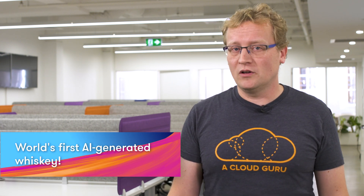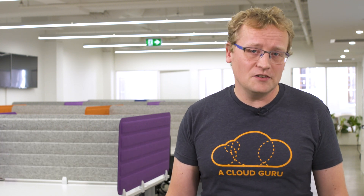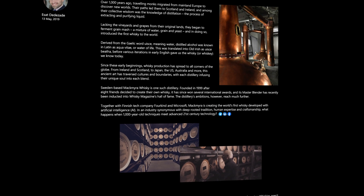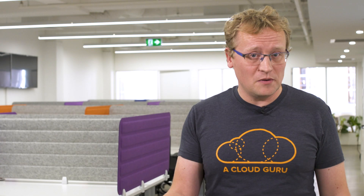Using Azure cloud, tech giant Microsoft has teamed up with a 20-year-old Swedish distillery called Mackmira to create the world's first whiskey developed with artificial intelligence. According to the distillery's own words, the machine learning models are powered by the Azure cloud platform and AI cognitive services, and are fed with Mackmira's existing recipes — including those for award-winning blends — sales data, and customer preferences. With this dataset, the AI can generate more than 70 million recipes that it predicts will be popular.